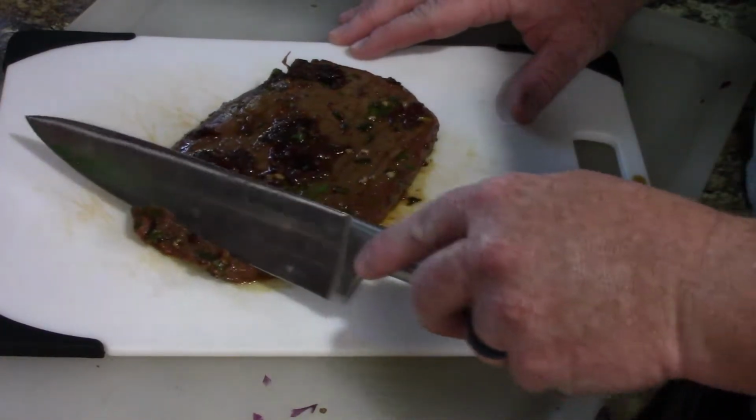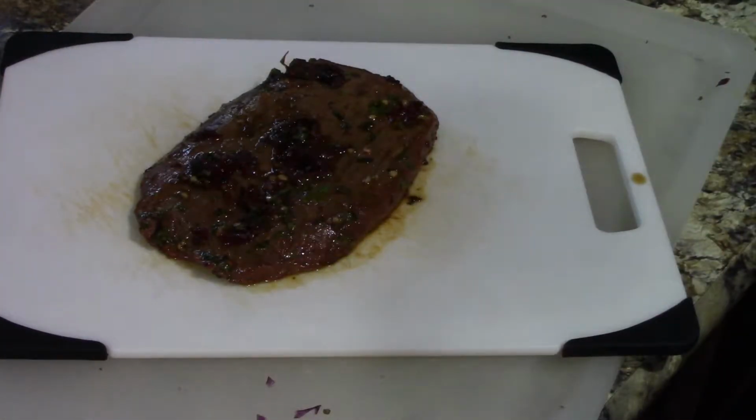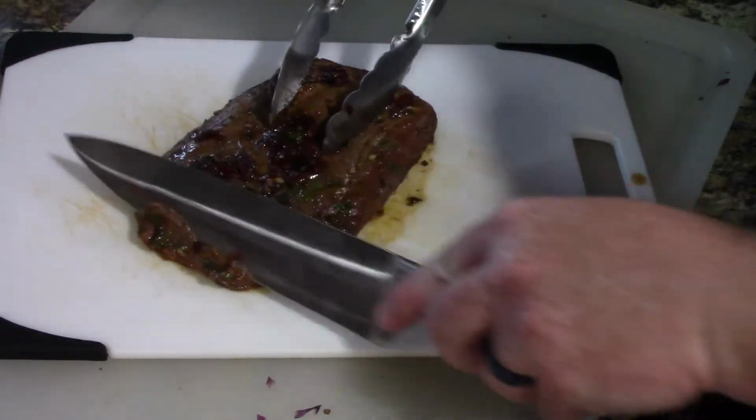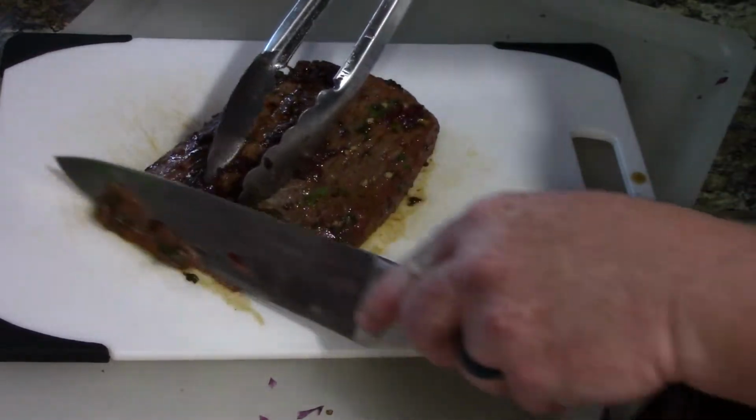We're just going to start. Let me grab tongs. Let me grab the meat. We're just going to kind of cut against the grain there.